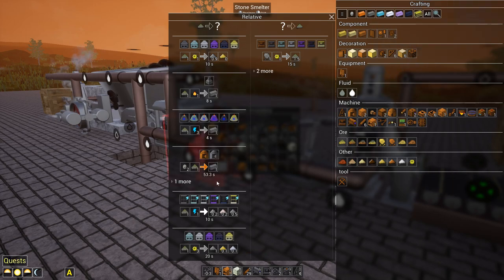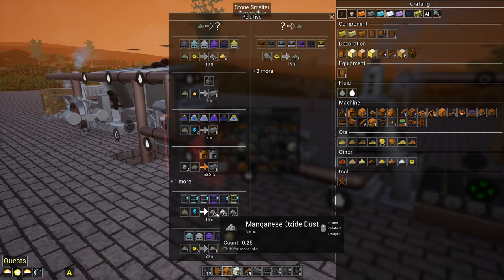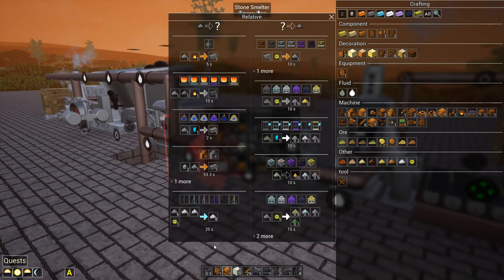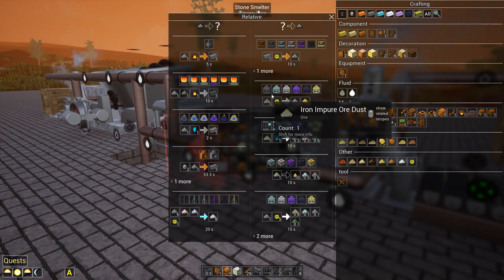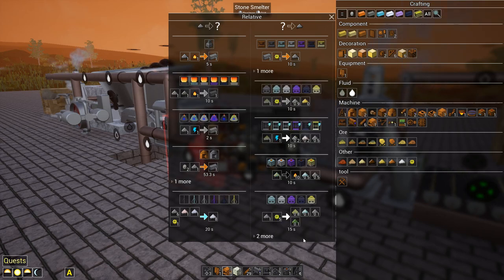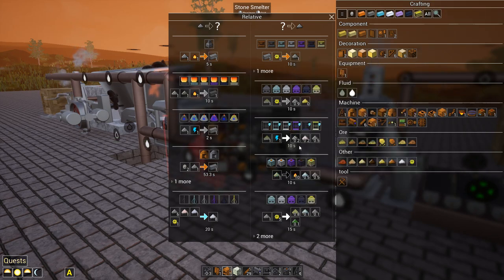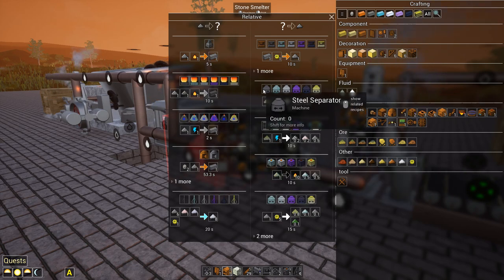I want to see if there's a way to wash it. Just a separator, which is aluminum tier. We're not even there yet. Now I wanted to see if there's a way to actually make the iron dust. Because iron dust combined with coke dust gets us our cast iron, which goes into the furnace. But I wanted to see if there was actually a way to make this without having to actually grind down iron ingots. And at this tier, it does not look like it.